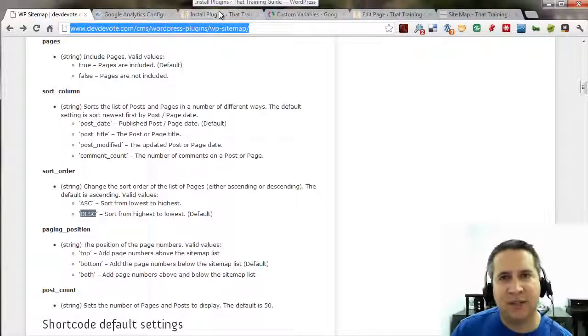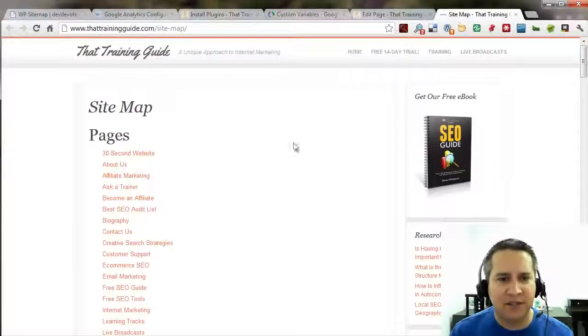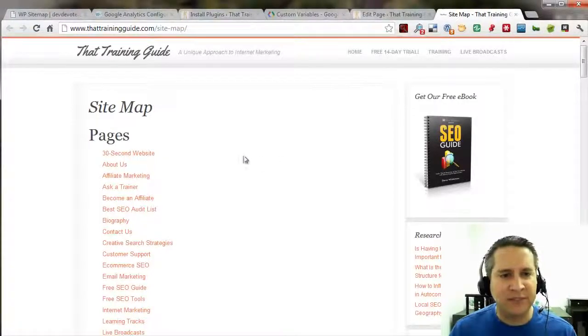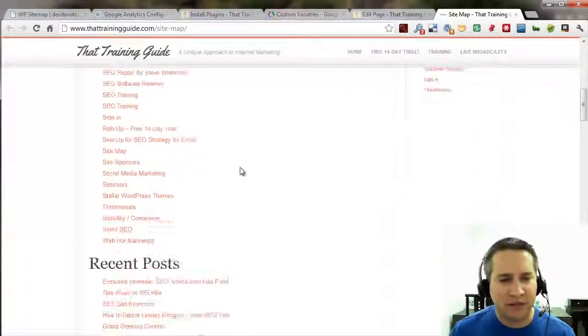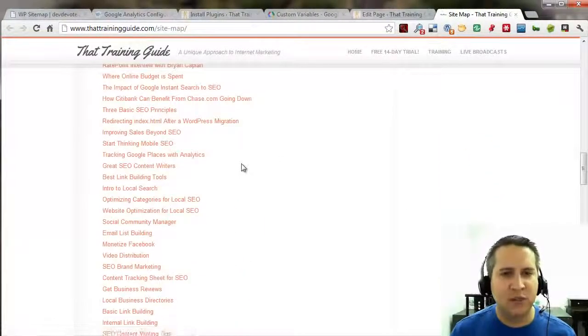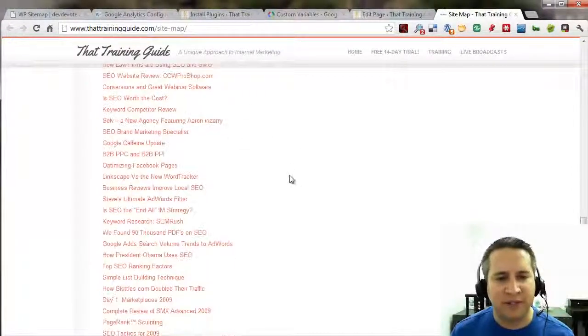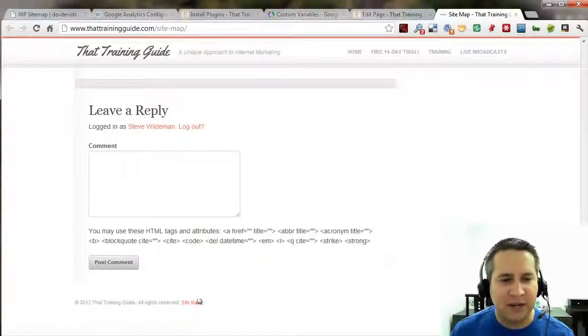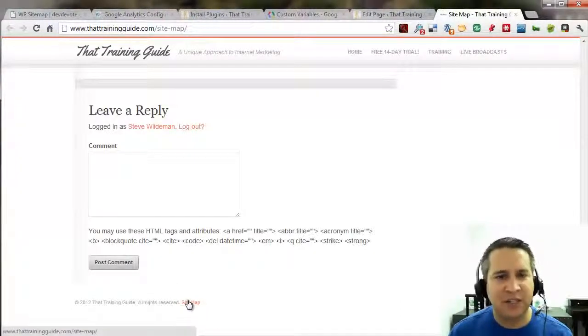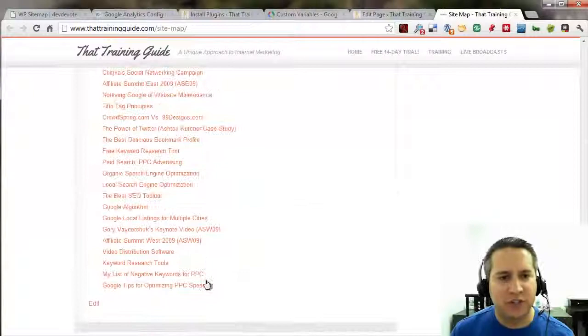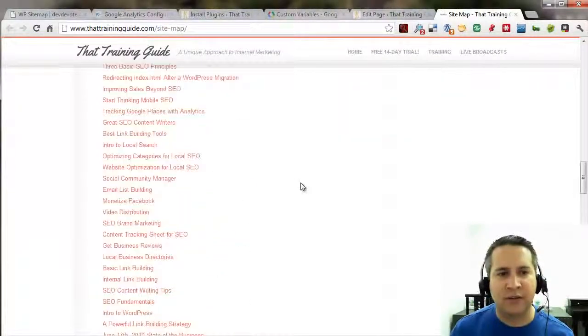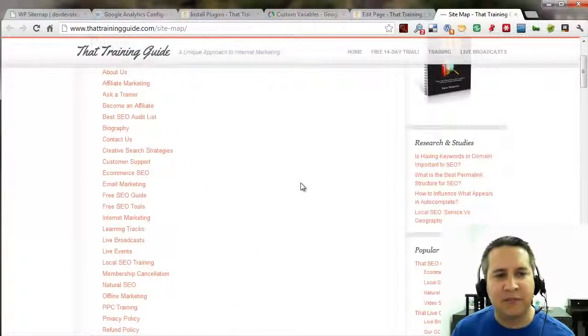Why you want to use it is it increases your performance from an indexing perspective, allowing the web crawlers to get to your content quickly. One thing I didn't mention is, when you think about links as votes, it also gives you a hub as a simple way to distribute PageRank throughout your website without the search engines having to crawl down. Because the sitemap is linked to every page on your website, it's much easier and much faster for search engines to access content without having to drill down within categories and subcategories if you have them set up that way.